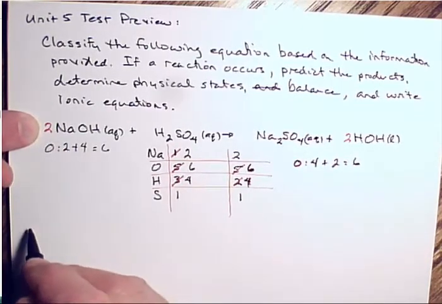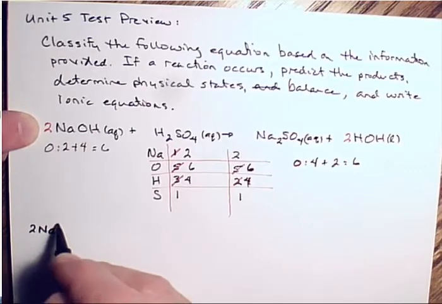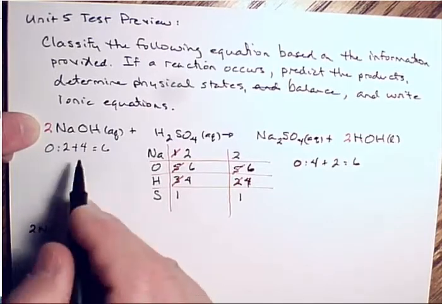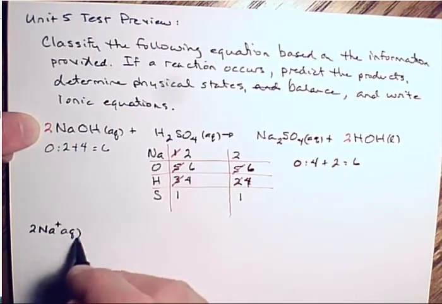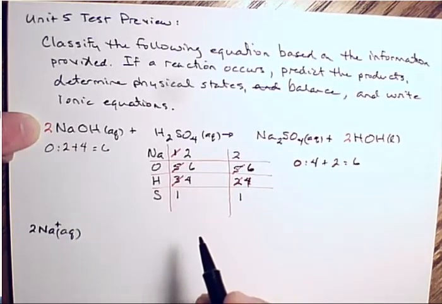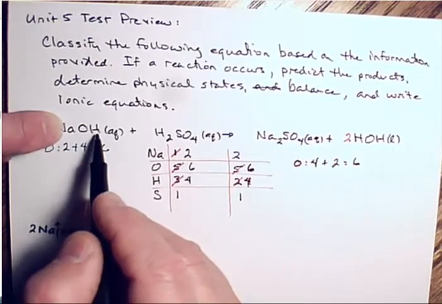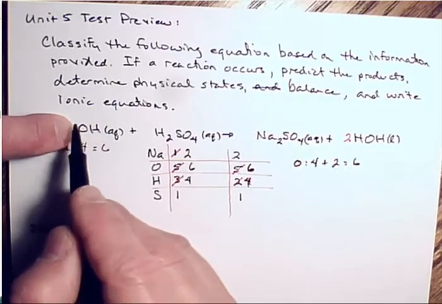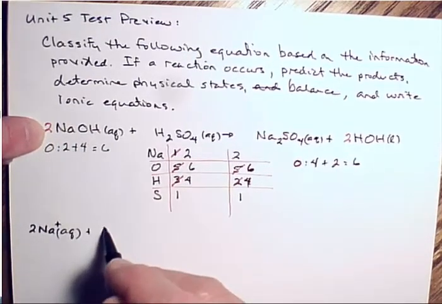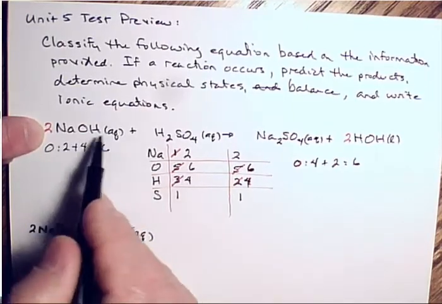So we're going to write 2 Na, and since we're splitting it up by ions, we're going to put the charge on there. Sodium has a 1 plus charge because sodium is in the first column of the periodic table. And this is aqueous, okay, because we started out being aqueous. In fact, we'll find out later on in a later unit that in water, these actually do break up into separate ions, and that's why we do this. Then this is a polyatomic ion, hydroxide, one of the polyatomic ions you're supposed to memorize, and that's going to also be broken up, and we have 2 of those. Okay, and it's aqueous because we started out aqueous.